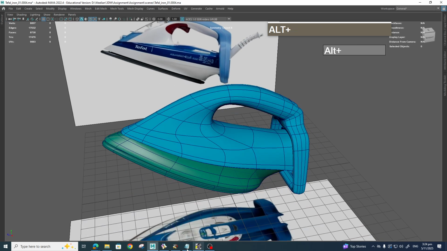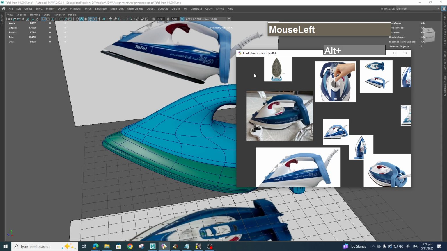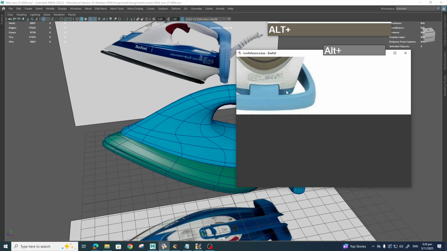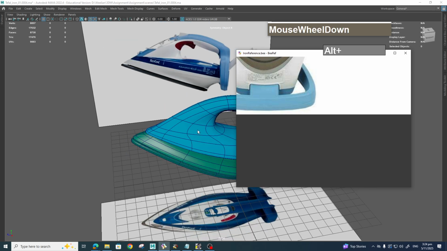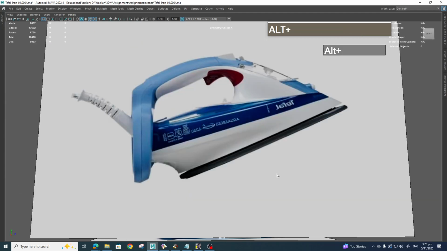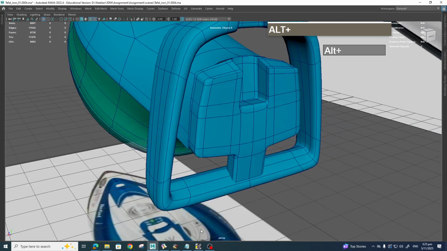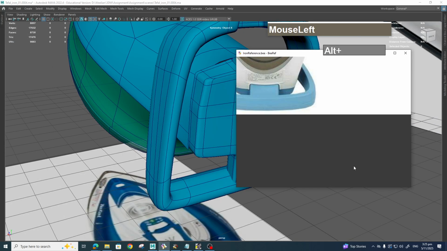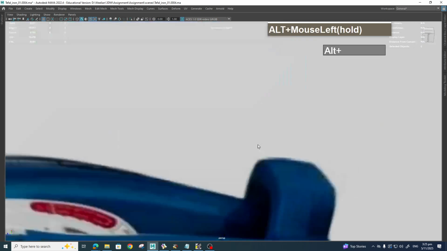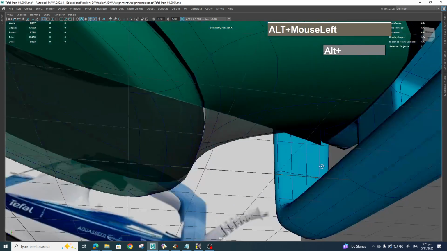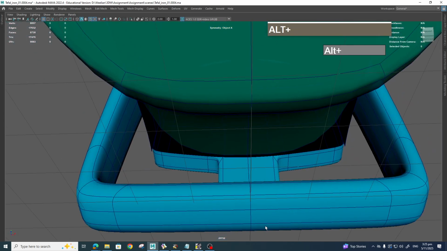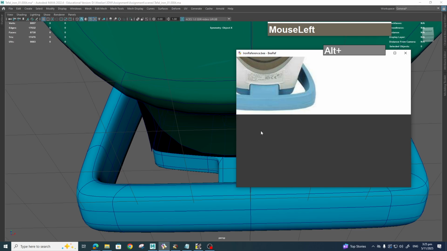So right now I'm going to pull up my references again, and I'm going to focus on this spot over here, the bottom spot here. It seems that this part here is extended outwards, and if I go and look below here, and let's look at the reference again, it seems that this part here is extending towards, should be viewing from here. Let me just go underneath here. Yeah, so viewing from this view, it doesn't look too different from what we see over here.